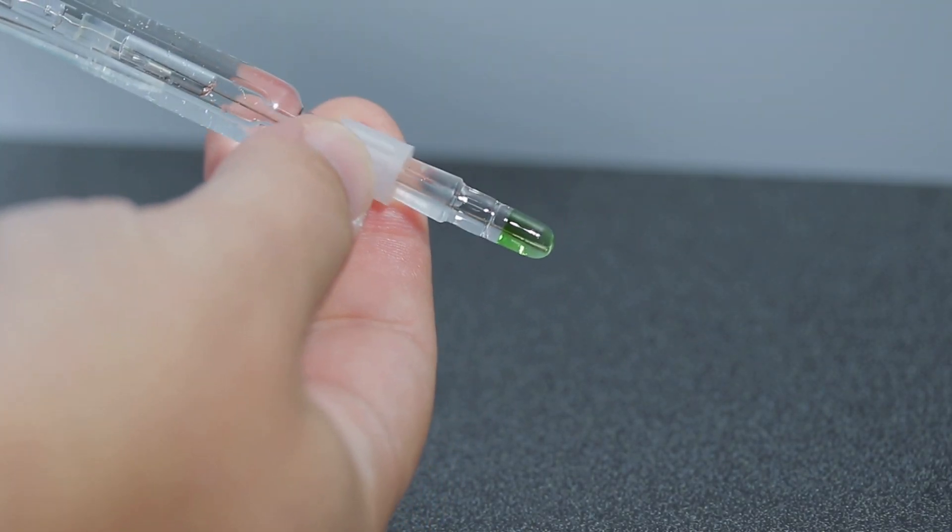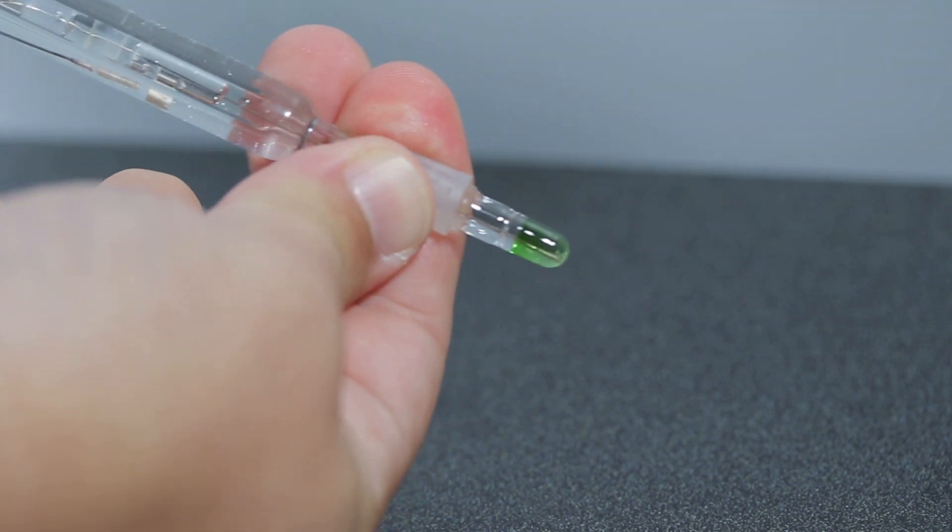To ensure a tight seal of the junction, press the sleeve down and gently twist it into place. If you're a winemaker and like to test for the best quality, take a moment to learn more about our wine products and see all that's available to help you test better every day.